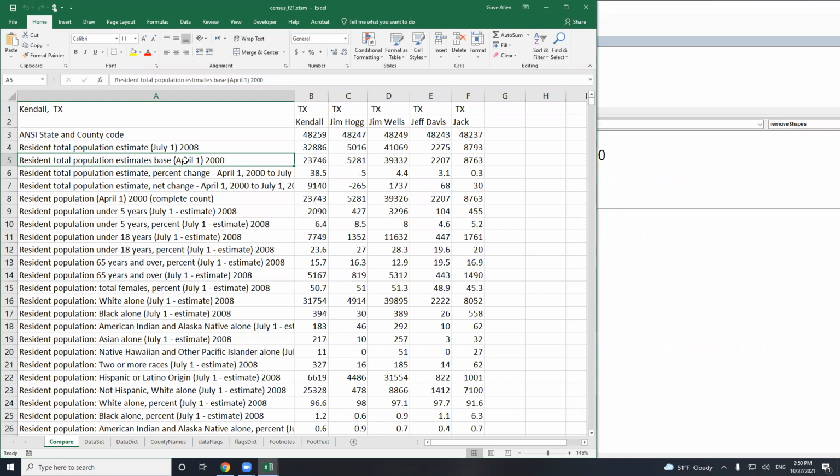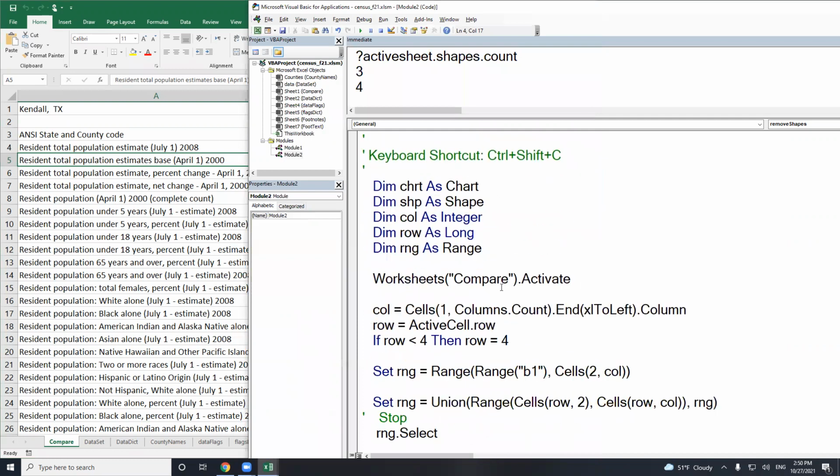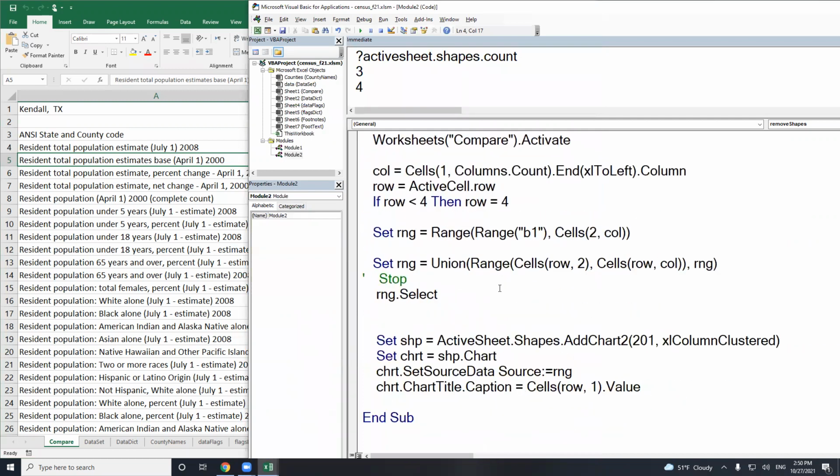Okay. So next, you know what I'd like to do? I would like to also say, hey, listen, when I'm done running this, maybe the user is going to want to chart 3 or 4 rows in a row. Maybe they're going to want to build a chart for every single one of these. So I would like to facilitate things by saying, after we're all done building that chart, let's just go ahead and select the next row down.